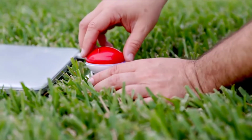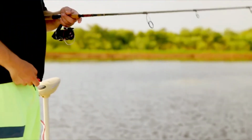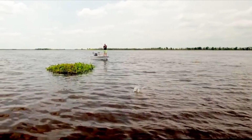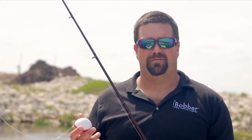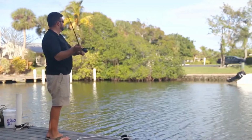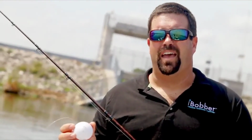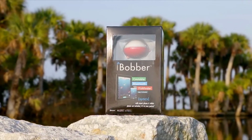The iBobber has a 10-hour battery life, so this thing is gonna be good for the entire day of fishing. The iBobber is gonna make any day of fishing way better. We all have sonars, or most of us do on our boats these days, but when you have a place that you need to get into that that sonar can't read, use the iBobber. You can use the iBobber from a kayak, from your dock, or from the shore. To sum it up, anybody that loves to fish and wants to find fish needs to have an iBobber.